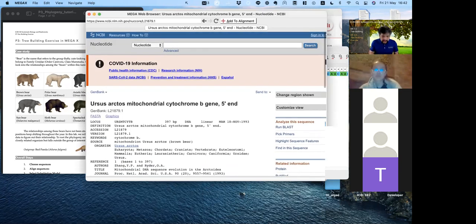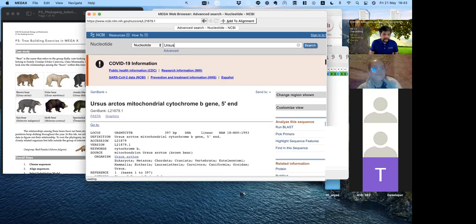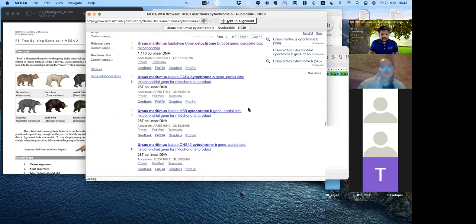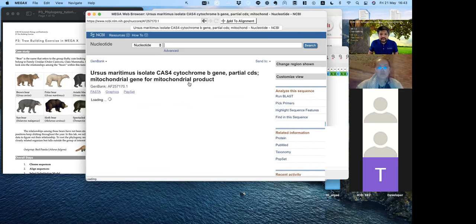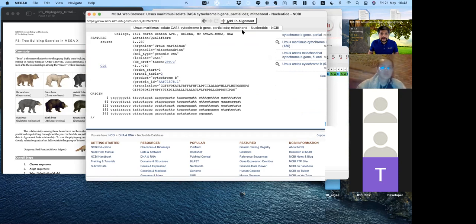So you go back to this and you can type the new name in. Sorry. So I'm gonna pick this one because the length is pretty close to the other one I picked before. It's 400. I'm gonna add it.